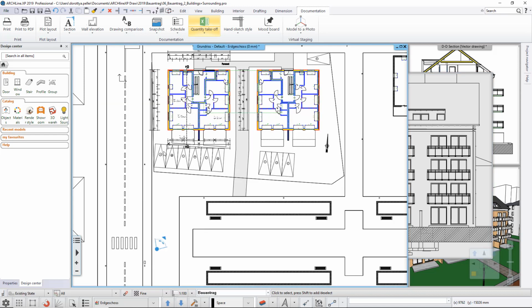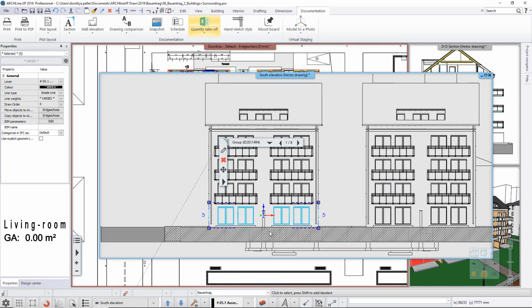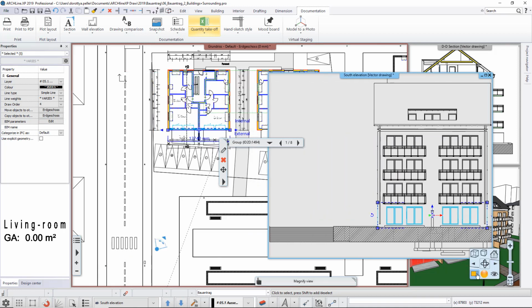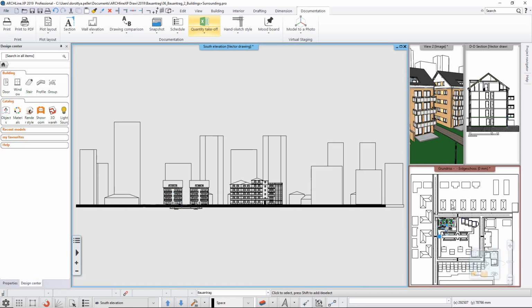If I click on any of the elements over here, I see that they are still in link with the model, and if I have too many things on my drawing, I can just reorganize all the tabs with a very simple button, which is going to reorganize my workspace, and now everything is organized correctly and conveniently. Let's move on with how to create a floor plan and how to put the floor plans on plot layouts.